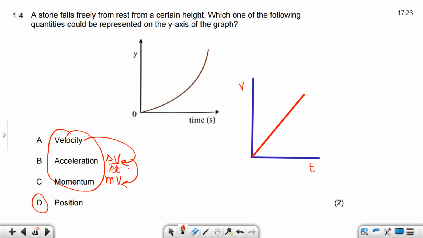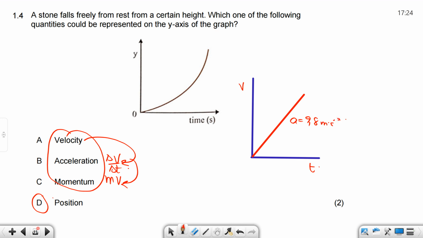Found what is common. If velocity is correct, then acceleration is correct. If acceleration is correct, then momentum is correct. And 3 options. That's a little trick there. But understand that it's a free fall. Okay? So the velocity must be what? Constant, because A is equal to 9,8 meters per second squared.